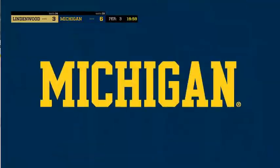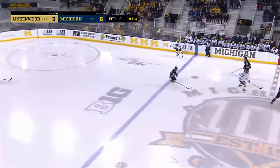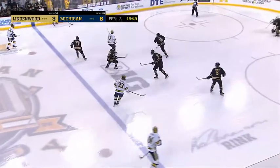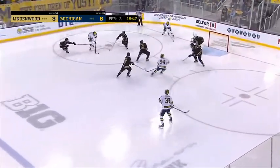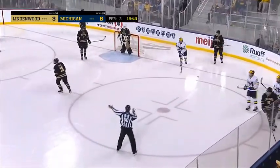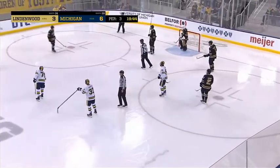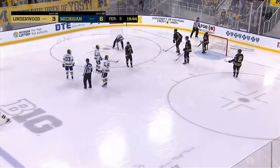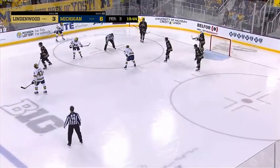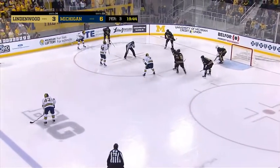Seamus Casey, Adam Fantilli, two assists each. And Luca Fantilli, Rutger McGrory, and Gavin Brindley, all with their first career points, assists. All right, Michigan goes down the other way now to the far end of the rink, and then that puck goes out of play. Want to thank Zach DeBozart, who's doing our hosting tonight, a Michigan native. And of course, that means that San Francisco has their Debo, and we have ours.